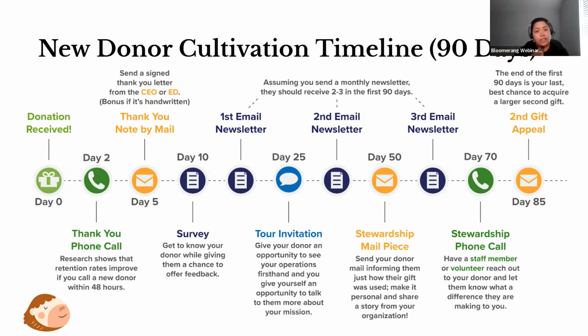So for new donors, the focus is to get them to the next gift. And after that, again, you can stretch that timeline out and see what you can look at in terms of upgrading and keeping that relationship going. This timeline is part of the slides, so everyone will receive the timeline as well. Wonderful.